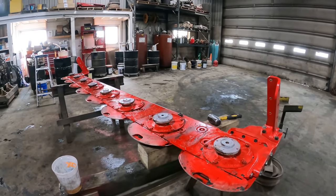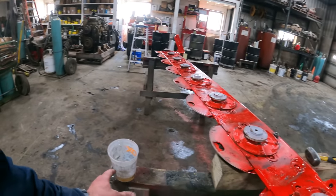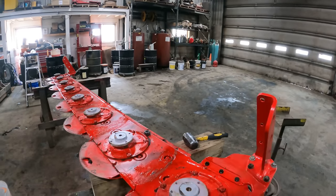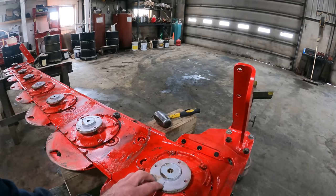Well, we got a little sloppy with one of them containers. I spilled a little bit, so I compensated for that by what we poured out of that one container here. We've got all these spinners on there. Now you might be saying, geez, you gotta get them in time, don't you, Andy? Well, these are in time.